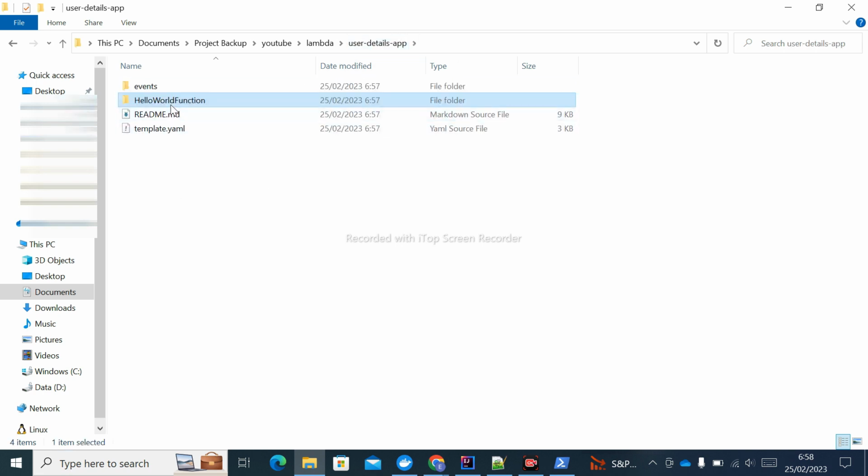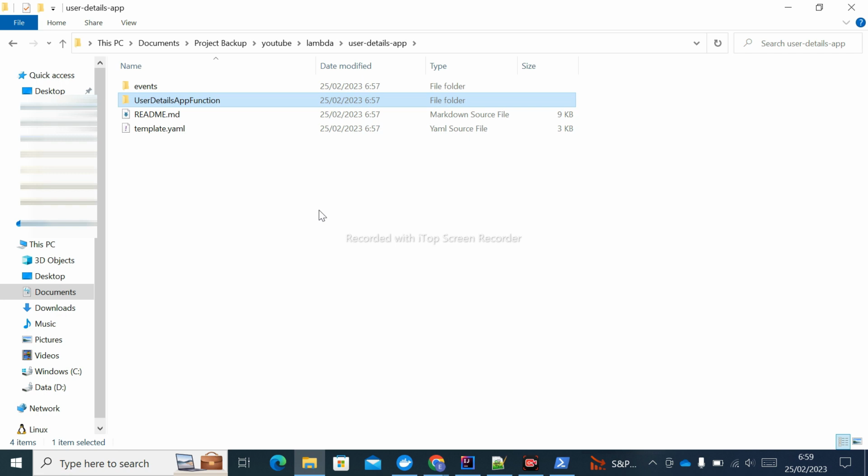Because we created this project using the hello world template, it is named hello world function, and we will rename this function. I will rename it to user details app function.